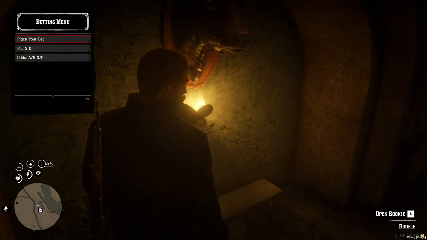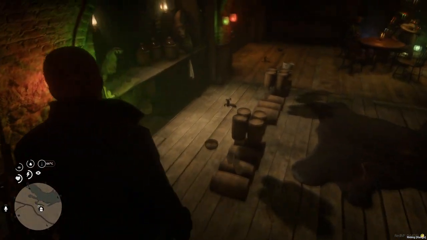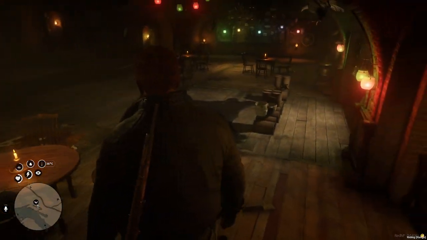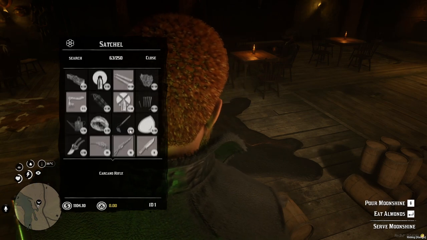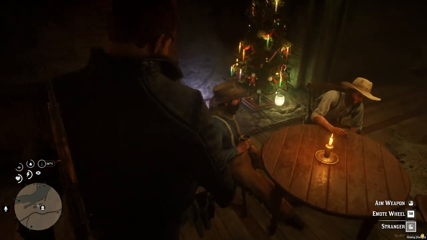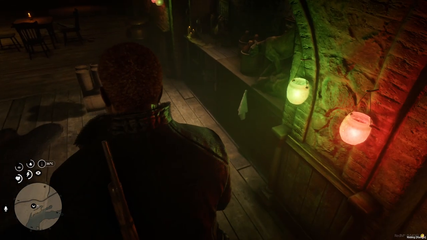Open bookie. Let's try this then. Place your bet. Betting menu. Or is it just a case of being able to drink your own moonshine? Either way, that's pretty damn cool. Evening. Good evening there, fella. Right, let's take another look around here. Distillery pot. Use. What does that do? Sip. Serve moonshine.